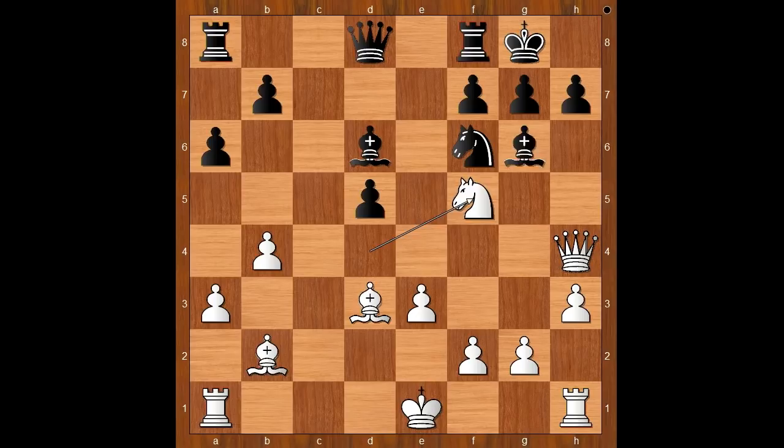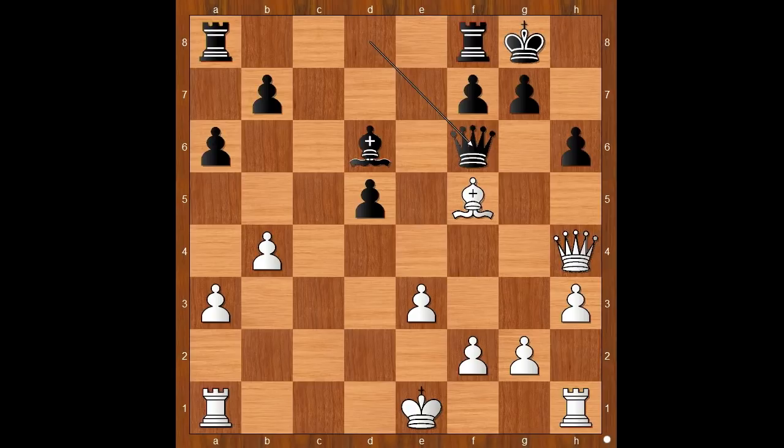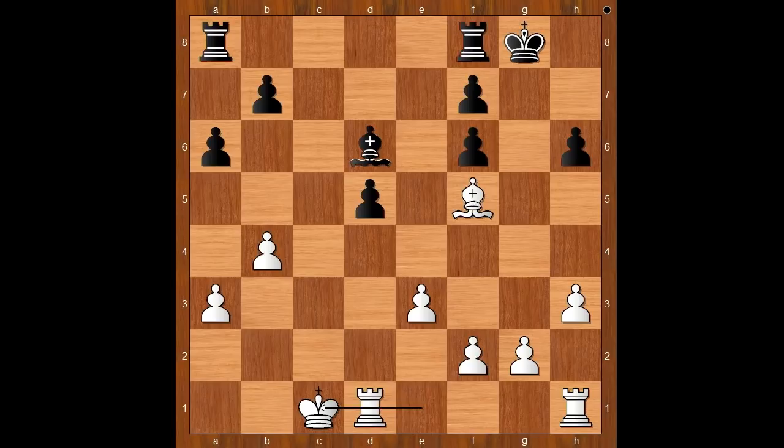If bishop takes on f5, bishop takes on f5, and after h6, because white is threatening bishop takes on f6, queen takes on h7, checkmate. After h6, bishop takes on f6, queen takes on f6, queen takes on f6, pawn takes queen, castling queenside, and this endgame would favor white.